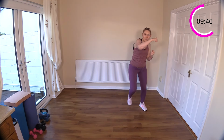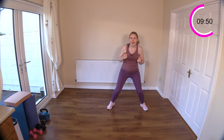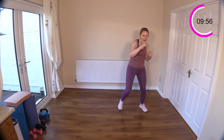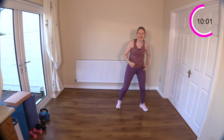Heart rate should be up now, sweat should be flowing a little bit even. I know the temperatures are getting cooler here, so I notice I'm not taking as long. I'm sweating, but not as much as the hotter temperatures. Still feels good though. Well done.